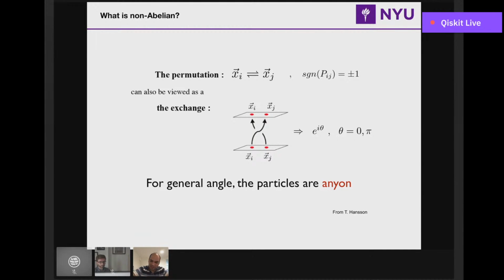So when I do this exchange on my desk, if you plot this exchange as a function of time going along the y-axis, what is happening is that the particles are coming up out of the space and then rotating around each other. That is what I'm trying to plot in the middle graph. And that phase, as we mentioned, could be 0 or pi for bosons and fermions, right? If you find a particle that, when you do that, gives you any other angle, pi over 3 for example, those particles are called anyons. Basically, they can get any phase, right? And there are candidates for them in the quantum Hall regime.